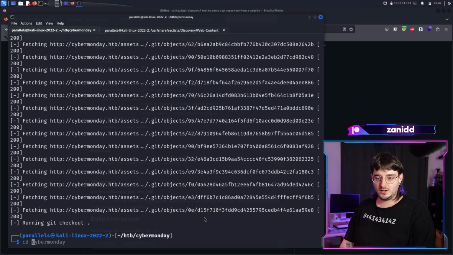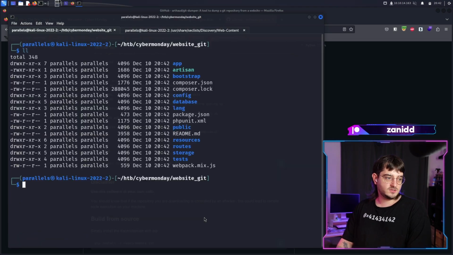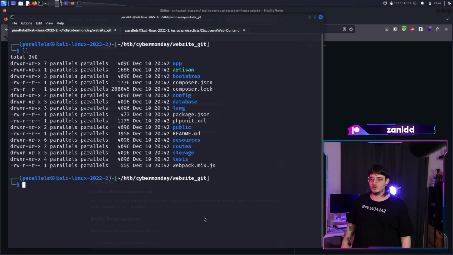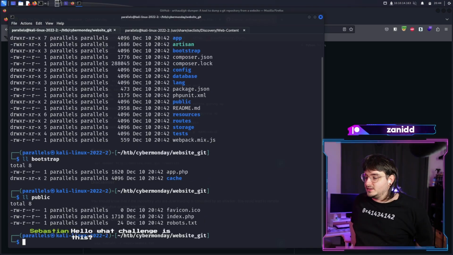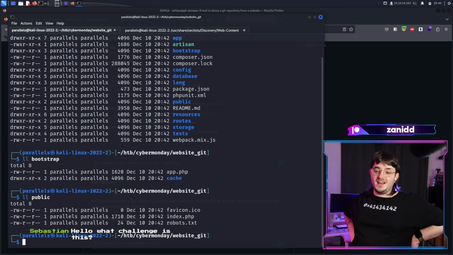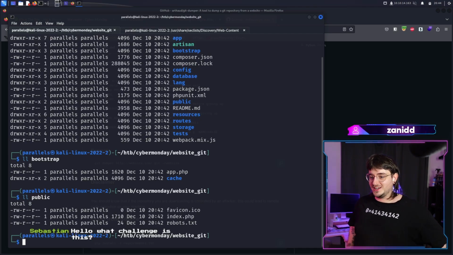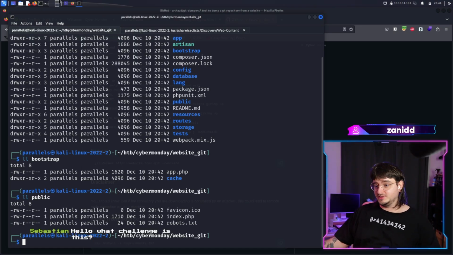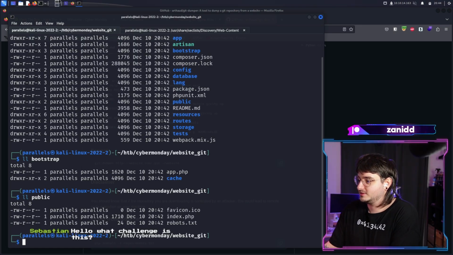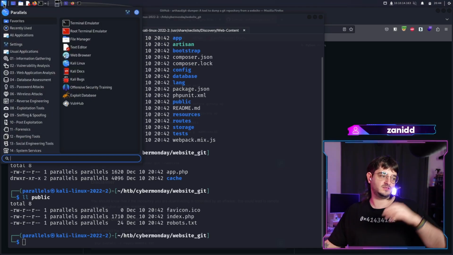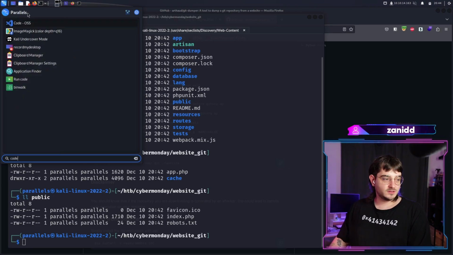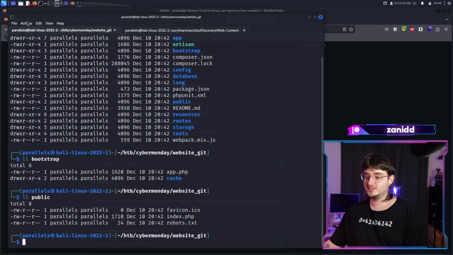Now let's go into website Git and check out what we have. Oh, wow. Okay. It looks like we have the entire source code. That's crazy. And now we're doing the most exciting of things there is to watch. I'm sorry that you have to fight through this, but we're doing a code review. Leave a like if you get that reference. Now, to be honest, this is kind of boring to do it like this, or tedious is the better word, I think. So let's just open it in the VS Code editor.